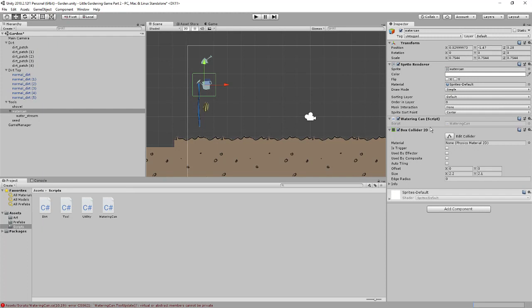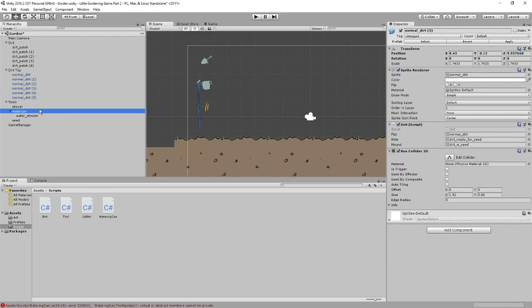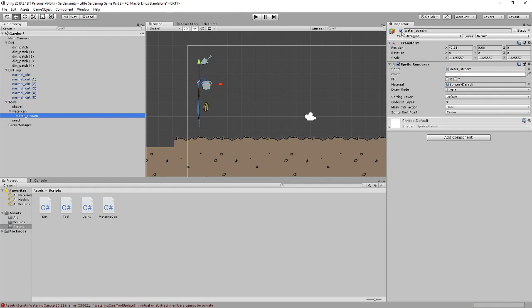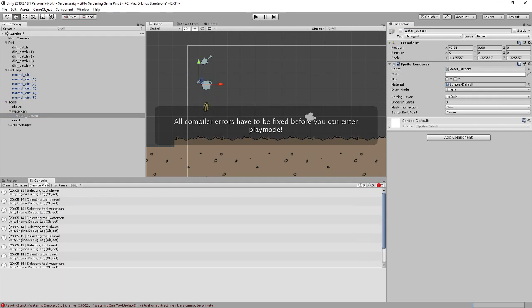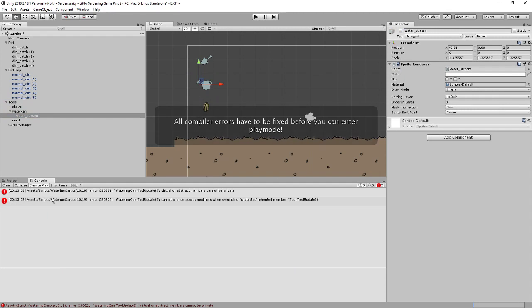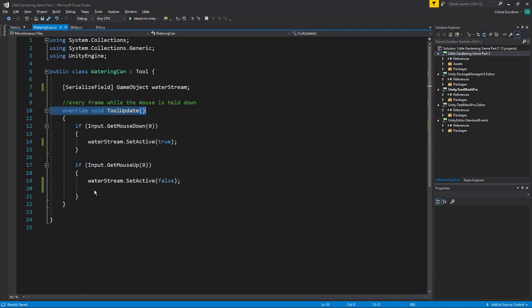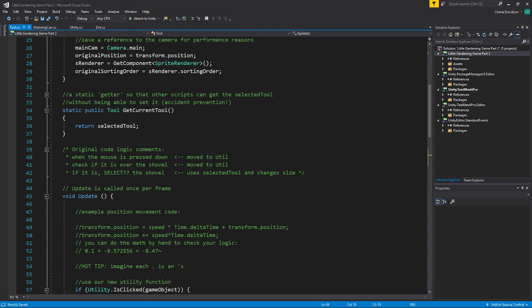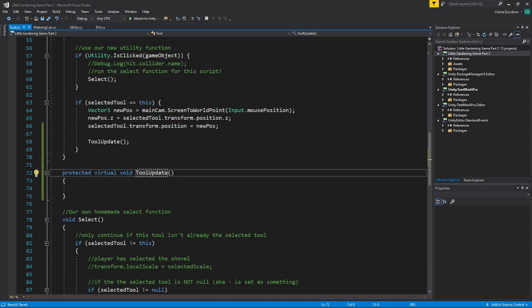And let's just see if that has any compile errors. Doesn't look like it. So I'm going to start it off by turning it off in here. Oh, I do have a compile error. Great. Okay, cannot be private. So it doesn't like that. This is implied as private because there's nothing written on it. And it's saying, you can't make that private because it can still be overridden by other things if it had more children, for example. So I'll make it protected as well.